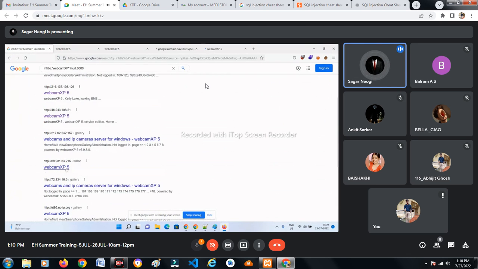Now keep in mind, these publicly accessible webcams might not be that public, because whenever you are trying to install a webcam, or a CCTV in your house or anywhere, you must have the ability to use it from outside any network, right? That means you need a public IP address.